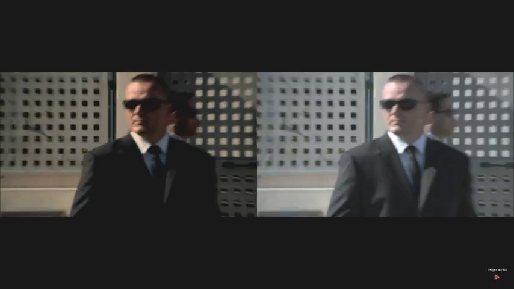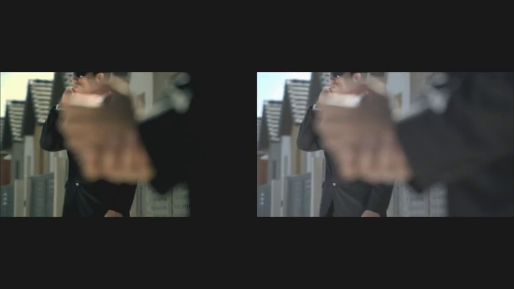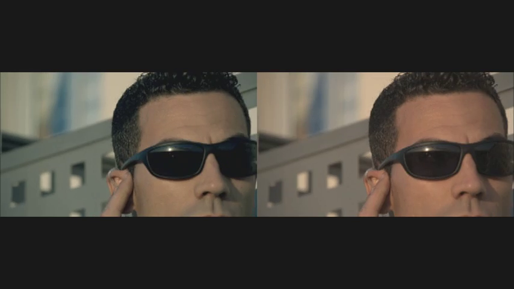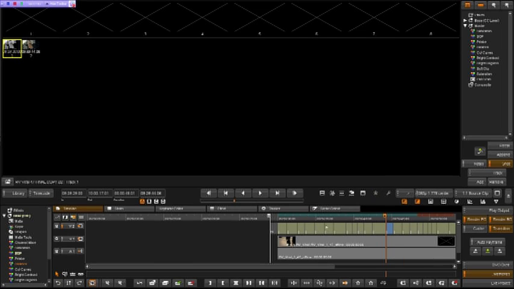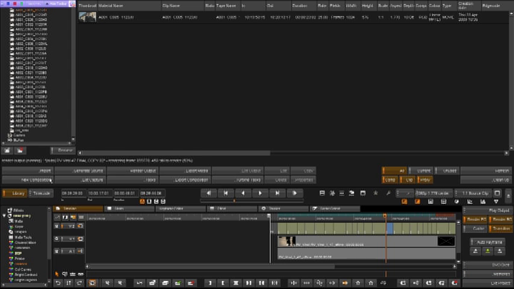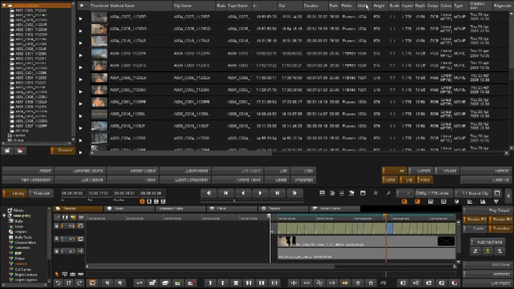Select the first track. Now I can either play the two together to make sure that they're in sync, or I can simply cue through to the first frame of each cut, make sure that we've got a complete conform. Once I'm happy with the conform, and of course all of this could be done on an assist station if you wanted to. Okay, so I'm just going into the library. I'm going to set the library to recurse, find all of those red clips. I'm filtering by width, so I can see them in size order. We'll see why in the next project.